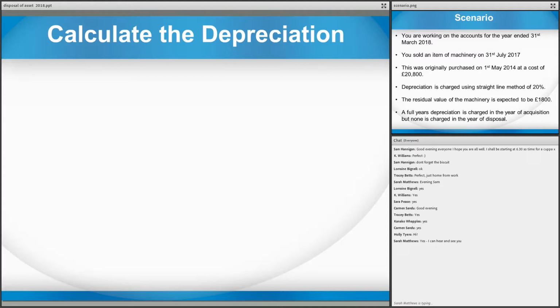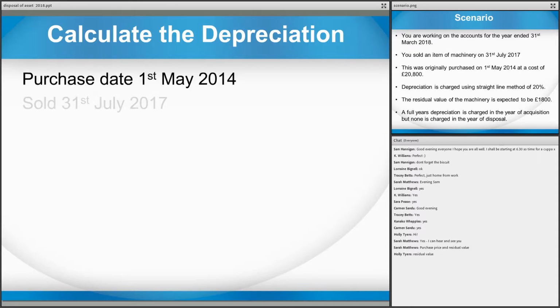What do we need to consider then if we're using straight line method when it comes to working out how much depreciation we're going to charge per year? So those who were in my last webinar, this is a little test for you. Excellent, Sarah. Brilliant. Yeah, we've got to take into account the residual value. So this is the scrap value. Well done, Holly.